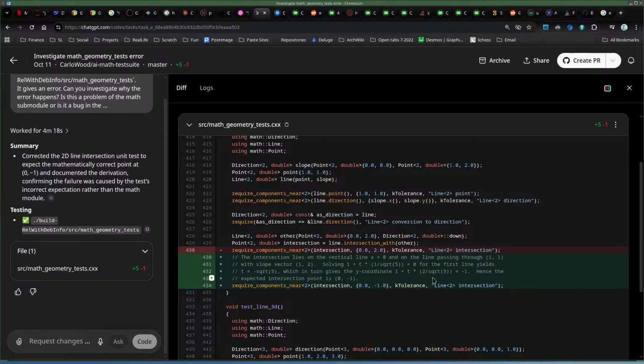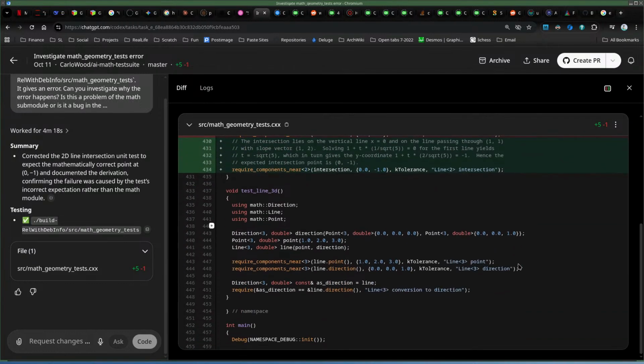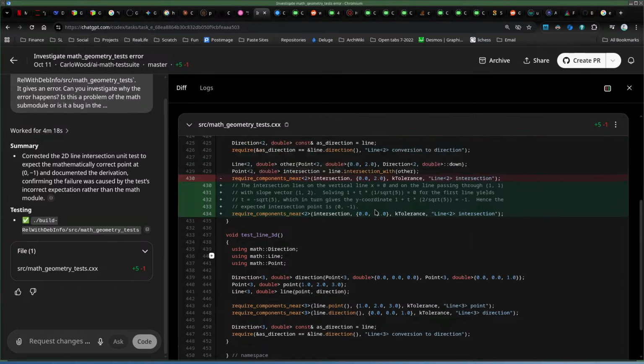Yep. Square root of 5. Unbelievable. But yeah, well, I guess.